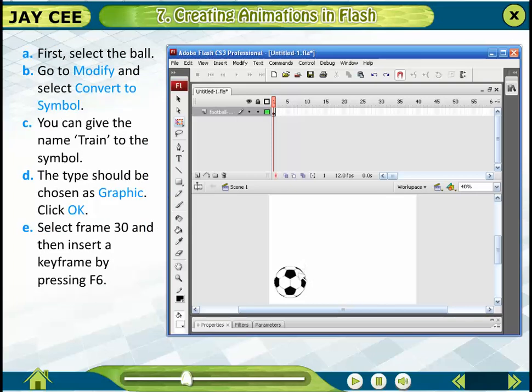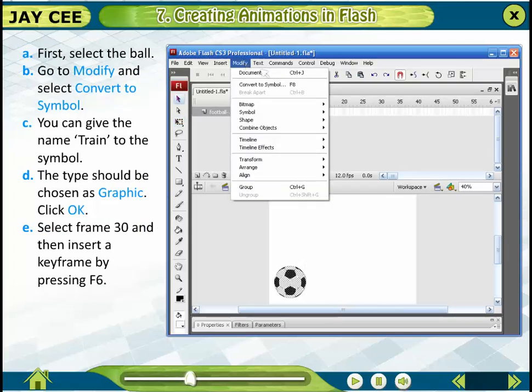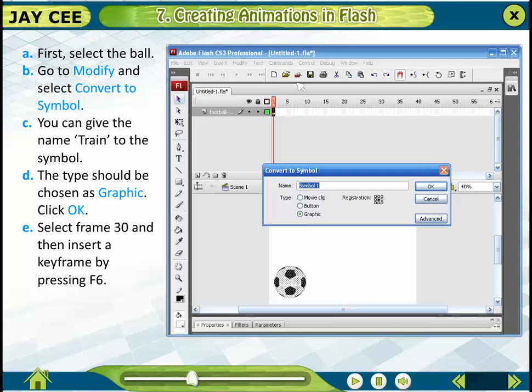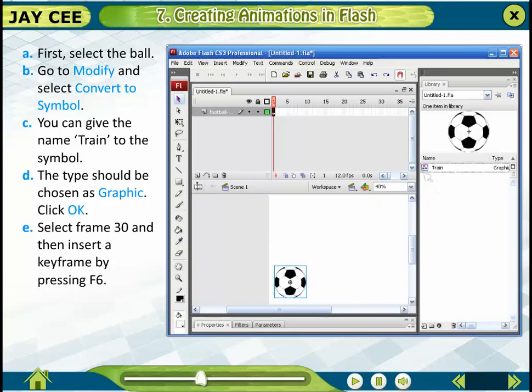First, select the ball. Go to Modify and select Convert to Symbol. You can give the name Train to the symbol. The type should be chosen as Graphic. Click OK. Select frame 30 and then insert a keyframe by pressing F6.